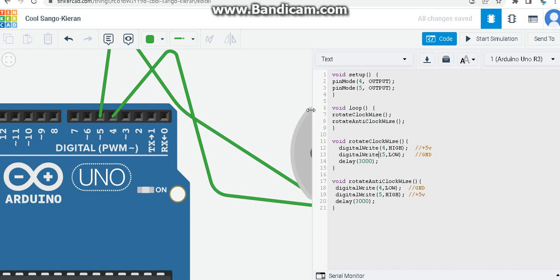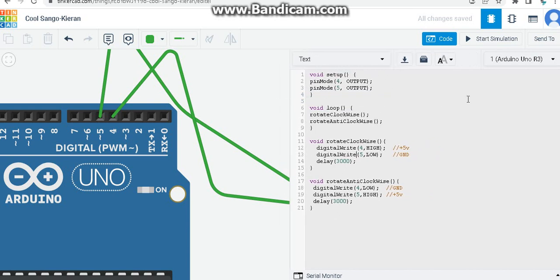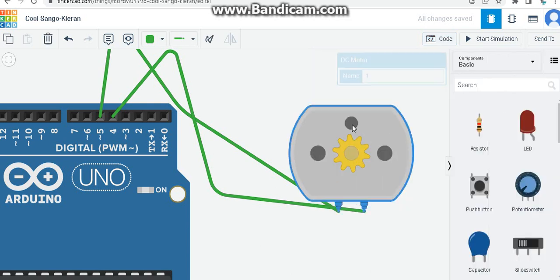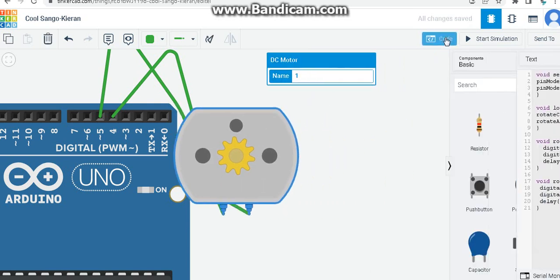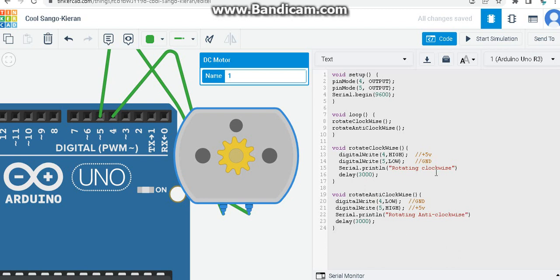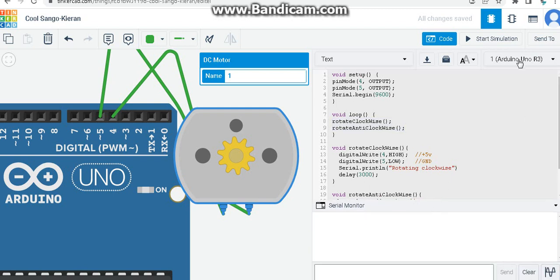So it is a little bit big. I will make it small. Let me try. Oh my god, these things cannot be made small, so that's painful, right? Look, this is the minimum space we could make. Okay, so I have to bring the motor a little bit this way. Okay, that's nice. So now I'm going to add this code here. Okay, I have pasted the code. So for the first 3 seconds it is going to rotate clockwise with the message, and the next 3 seconds it is going to rotate anti-clockwise with this message, and this method has been called here. Okay, very cool. Okay, so let's try this out.